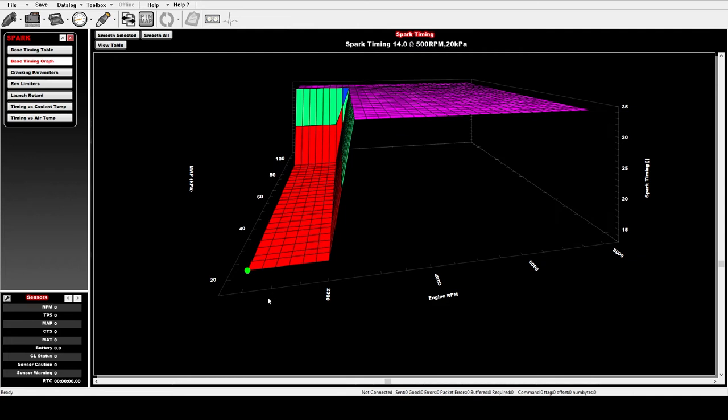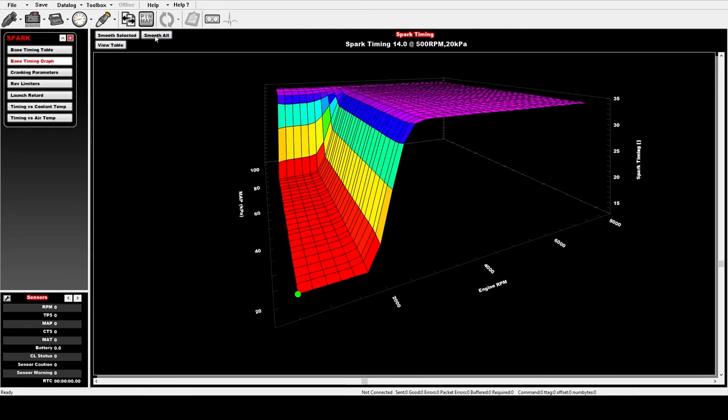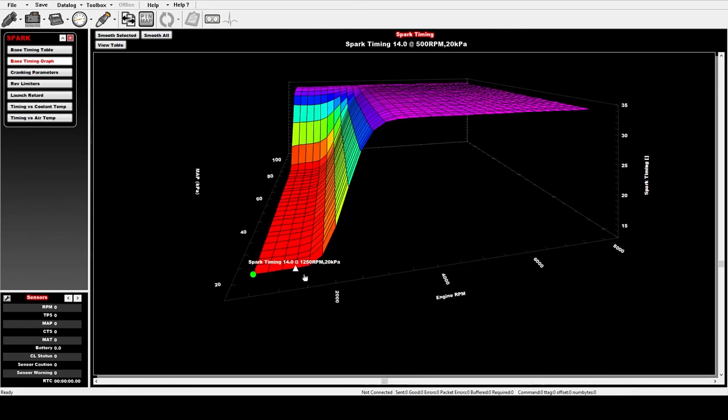It's basically as if the vacuum advance only works for a few hundred RPMs at a time. In order to fix this, there's a super easy tool in the software that you don't have available to you in the base handheld, and that is the smooth function. You can come in here and just smooth the table and let it start adjusting. After running smooth all, it's trying to average between the lowest and the highest, and now it's a lot more of a granular curve than a vertical cliff. This is a big feature that I think should just be in the handheld — the handheld should make this assumption to make everything run a little better and make it less of a radical shift as you drive up through the RPMs. But if you don't do this, you'll never be able to get your engine running perfectly smoothly, and your fuel maps will always look a little weird because of this radical cliff in timing.